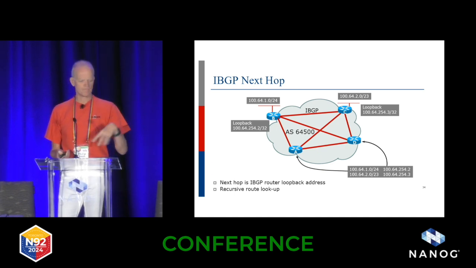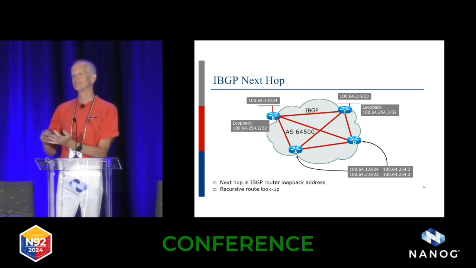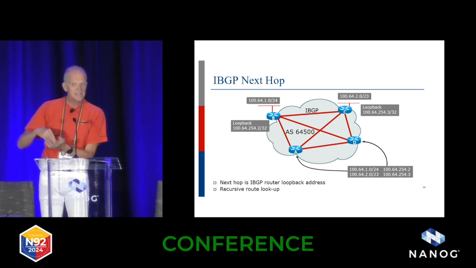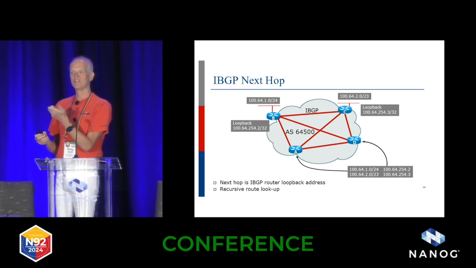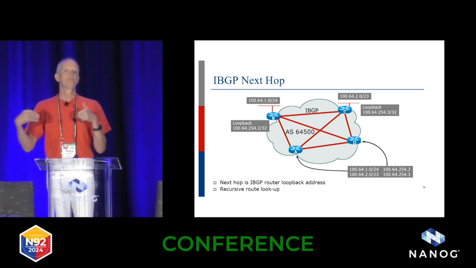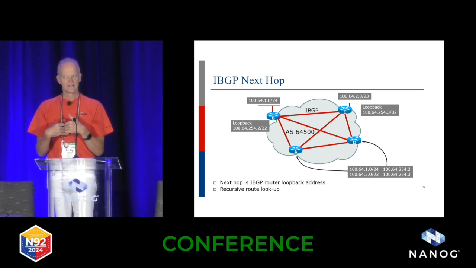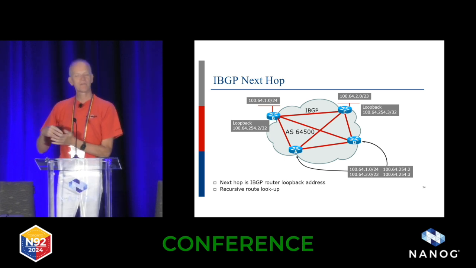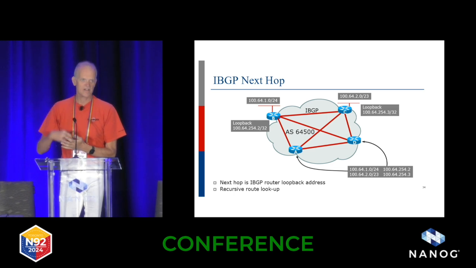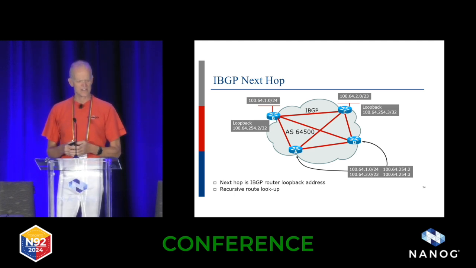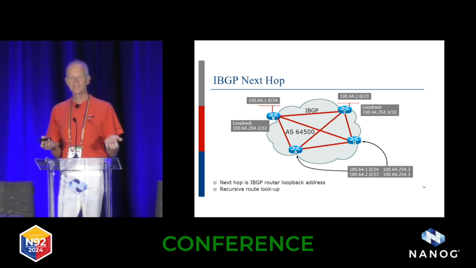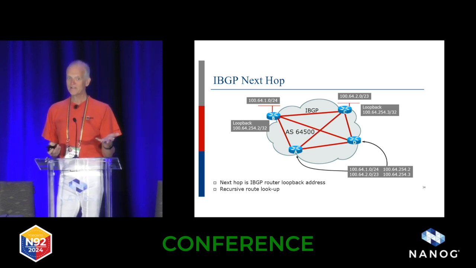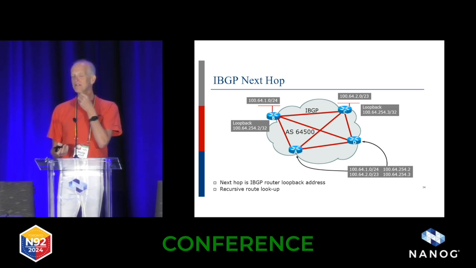iBGP next hop. This is just pointing out that when you introduce a prefix into your interior iBGP, the next hop address is the IP address of the loopback because you're running iBGP between loopbacks. That's perfectly fine because OSPF or ISIS is the routing protocol that's getting you to that router. I mean, that picture there, what are the red lines? Are they the iBGP sessions? Is it the physical network? Doesn't matter, don't care. There could be lots of other devices in the middle there.